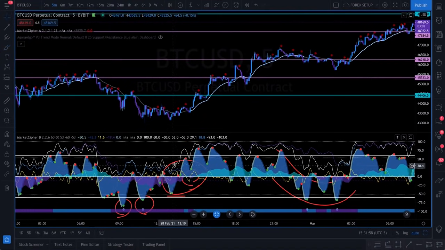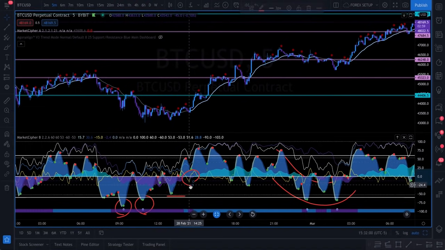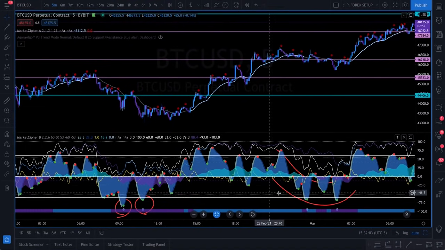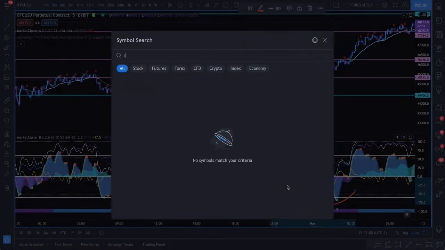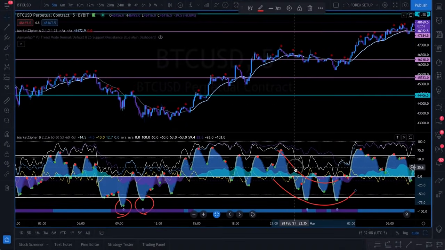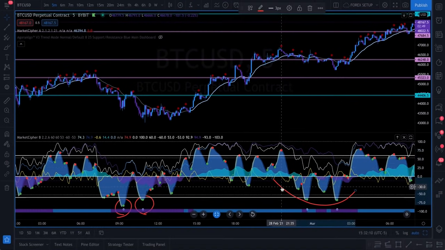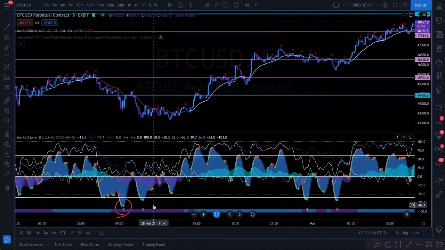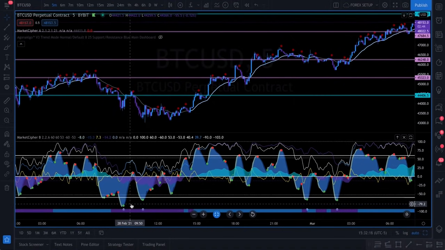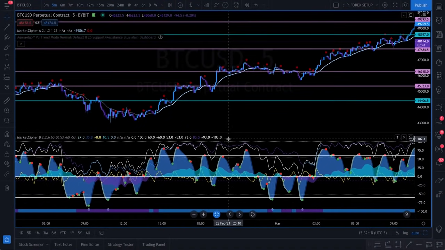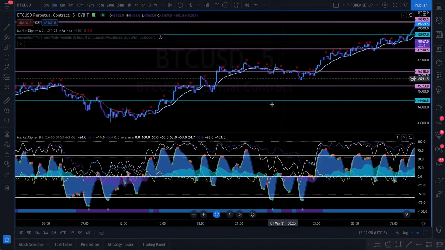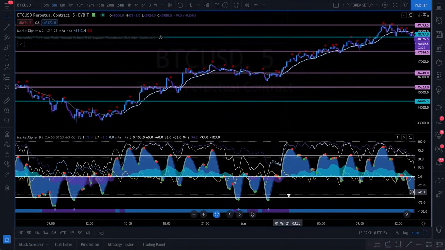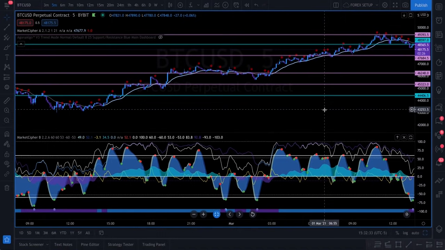For the higher time frames, it's much easier to enter good trades because higher time frames always give more reliable signals because they're dealing with much more data over much longer periods of time. And so it's easier to trade the 4-hour, 24-minute strategy because those signals are very clear. When we come down to the 5-minute time frame, this is where we need to look at multiple things. We can't just look at Market Cipher B alone. First, we need to have the first layer of TA up here. Then we confirm everything we see up here with Market Cipher B. And if you do that, guys, you will have a lot of success trading.